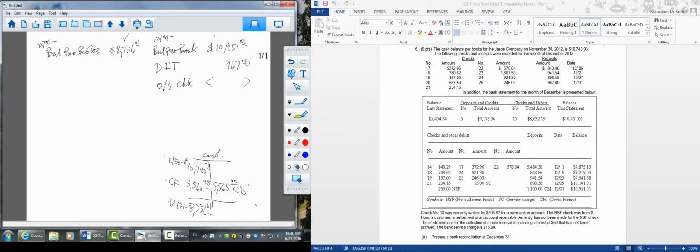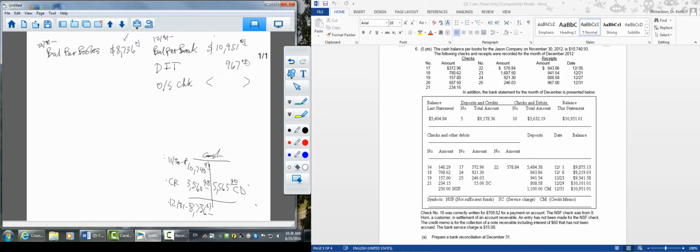Okay, then what? Let's do the same thing with the checks. And this time, let's still check. I know down here it says it was correctly written for 708.62. I guess they had to tell you that so you know who made the mistake, right? So it was written for 708.62. So the other thing is I'll put the check numbers on here. So what do you think about check number 14 came in?